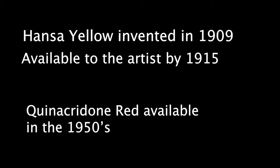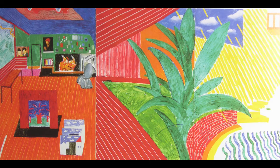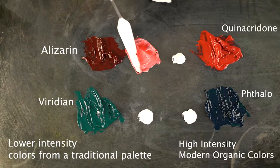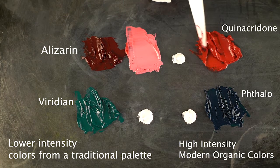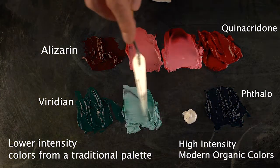But with all the modern and contemporary artwork that has been done using these colors in recent decades, I thought that they would become valuable at some point. And indeed that is happening already. As modern paintings move around the world and get stabbed with a forklift in transit, or any one of a thousand things that can create a loss or abrasion, if you have a high key passage to inpaint, and if you don't have the modern organic color, you won't be able to get close to matching the color's intensity.